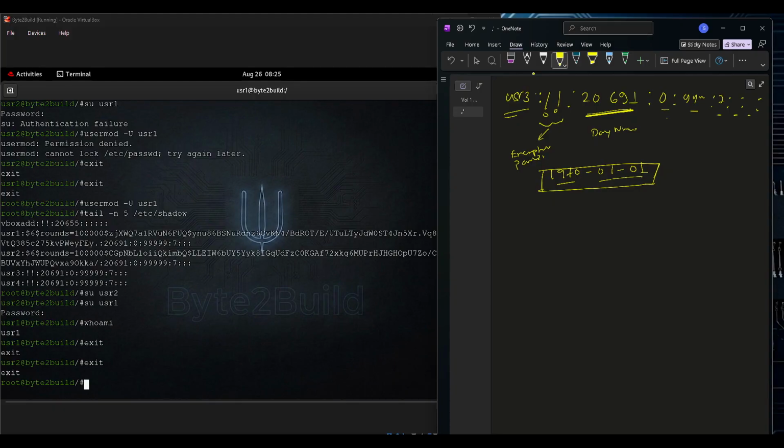Okay, and this is the minimum day. This is the maximum day, and this is the field for warning. These are for inactive, expired, and reserved.